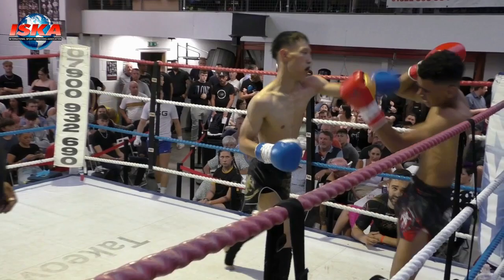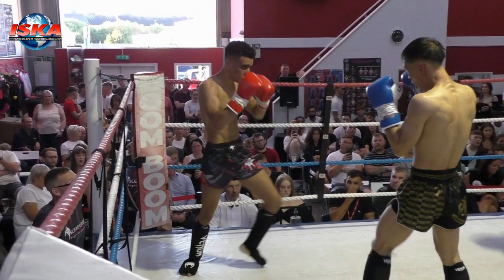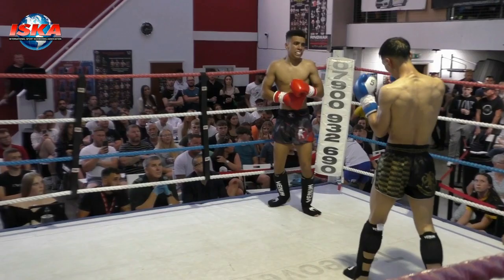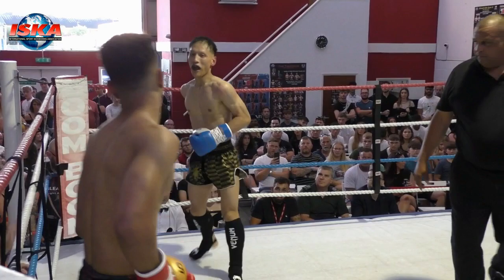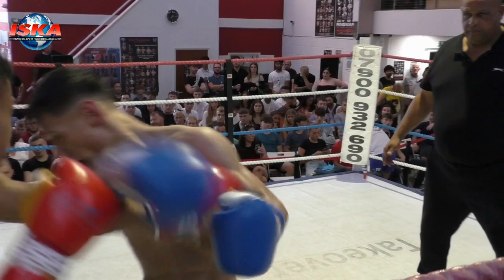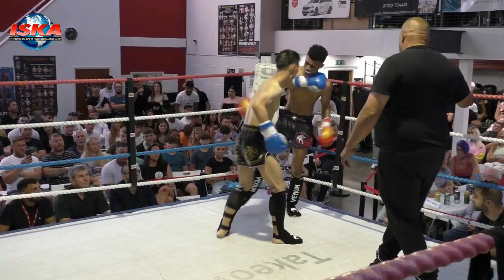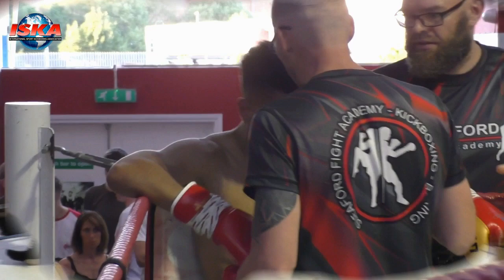Adrian just keeps coming forward. That was a heavy right hand — he doubled it up and then threw the left. Relentless in his approach, and Ben's had to really dig deep here. Adrian just keeps coming forward. That push kick, Ben sighs, and then the left hand lands — doubles it up. High round kick just misses. Looks to drop the axe. Adrian steps in. Ben looks to jump in with the knee but it doesn't have the snap. The left knee's better. Adrian pushes him away, throws the left hook, looks for the right uppercut. Far more even second round.